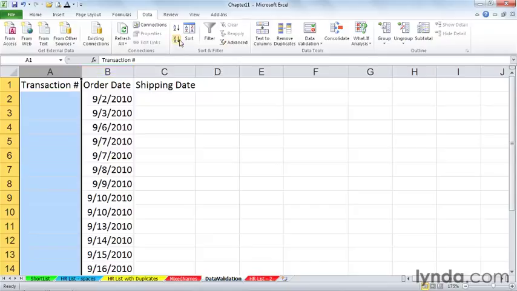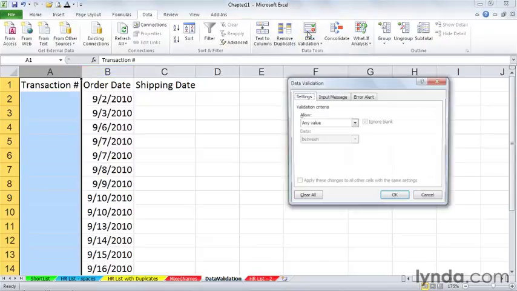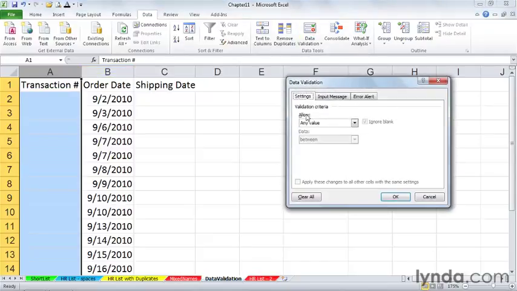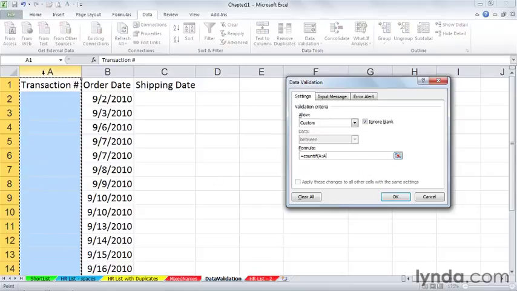Column A, data validation. The settings, we want to allow, and there appears to be no real obvious choice here, it's custom, meaning a custom formula. And here's that custom formula, equal COUNTIF. Now, perhaps you are familiar with this function. It's a great tool for counting the occurrence of entries in a column or a row. And where are we looking here? We're looking in column A. So I'm going to click that, comma.